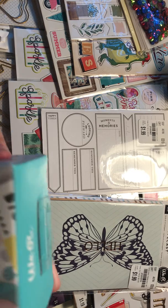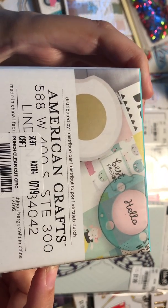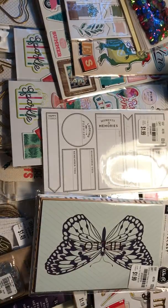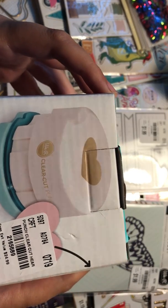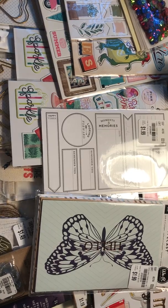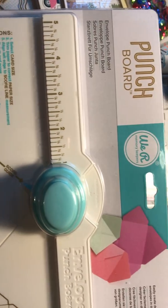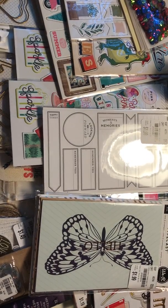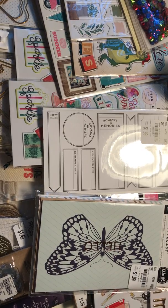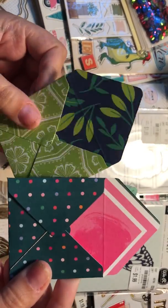And then these are awesome — they're those American Craft punches but you don't have to punch just on the sides of the paper. You can take these apart and put them in the middle of the paper, so you can get a lot of good punches out of the middle of a 12x12 scrapbooking paper. This one's a circle, and I also got the heart. I was looking for the hexagon but didn't see that one at my Tuesday Morning. And here I got the large envelope punch board, which I had been wanting for so long and finally got it. I actually made some mini envelopes on my mini envelope punch board the other day and they turned out so cute.